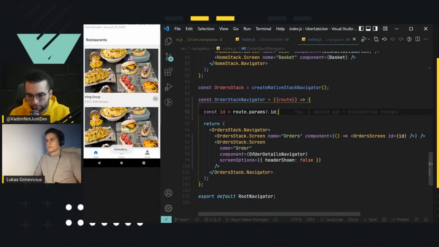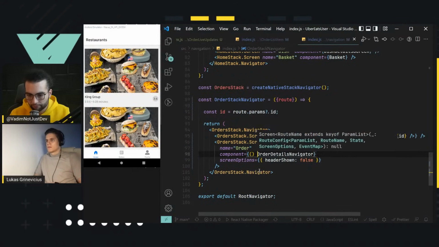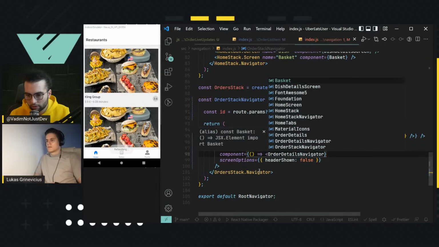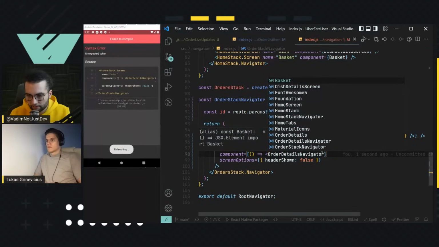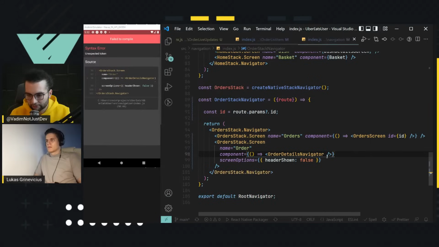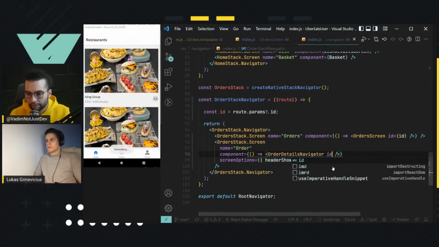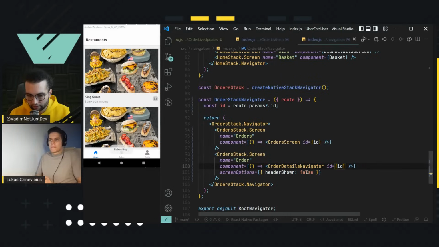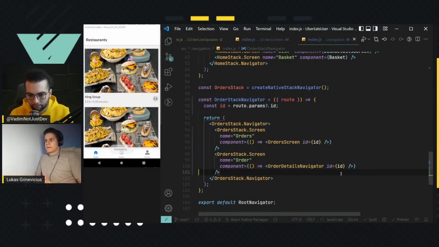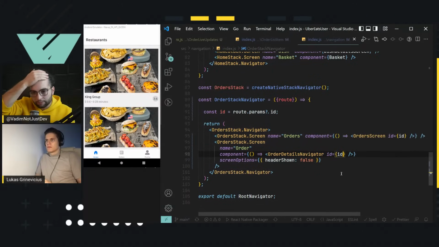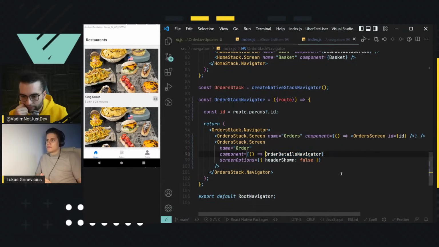And let's do the same for this one, components. Like this. I think the children way should work better. ID equal to ID. And I had here the... where am I? No, not here, Vadim. No, not here. Oh my God. It's in the tab navigator.